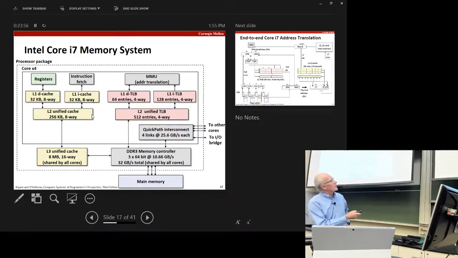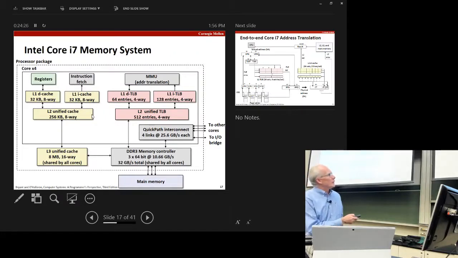One thing you'll notice about TLBs is they're pretty small, right? 128, 64, 512 entries. Since their job is to cache page table entries, 512 doesn't seem like that many, but that's enough performance-wise, and part of it is that by making these memories very small, they can make them very fast.